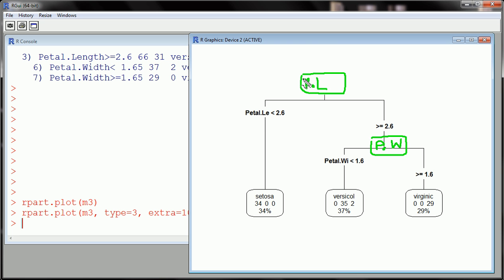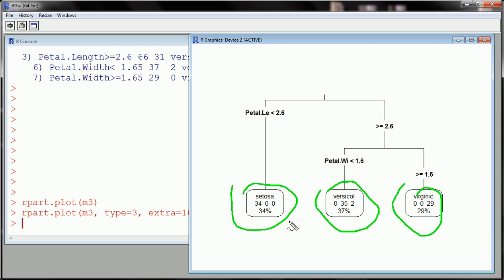Except instead of writing the petal length up here, you see it makes it clear here, and you should assume that this is also petal length greater than or equal to 2.6. So this split has to do with petal length. Petal length turned out to be the most predictive feature of the 4 features that we gave the algorithm to choose from. And here are the predictions, and we see some percentage here.